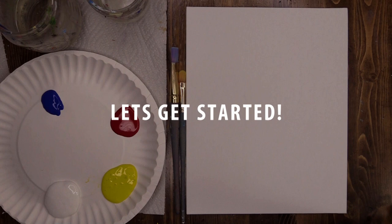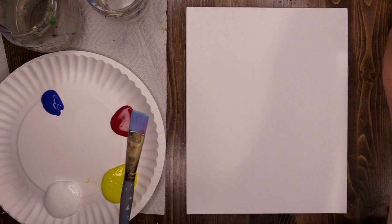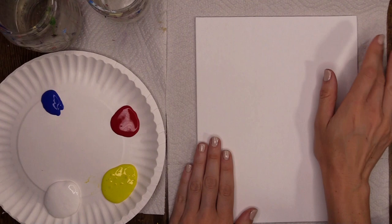To begin our beautiful daisy paintings, we need to start with the background first. I am going to use my largest paintbrush — a nice flat head brush for creating some sweeping motions and getting lovely smooth colors in my background. I'm going to start with yellow. Before I start painting, I want to protect my table, so I'm going to lay down some paper towels and pop my canvas on top of it so when my brush goes off the side, I'm getting it on the paper towel and not the table. Always protect your work surfaces.